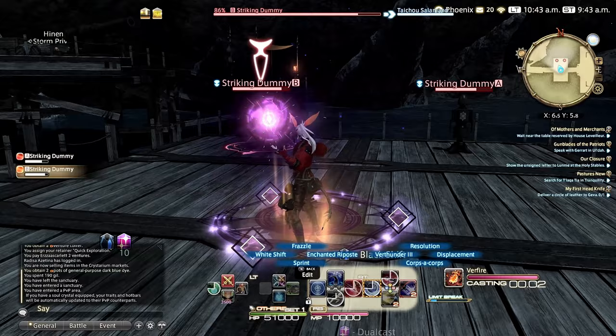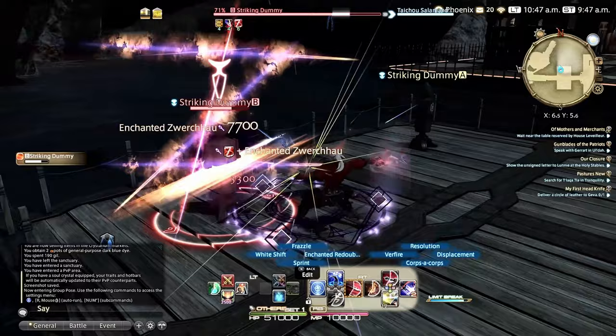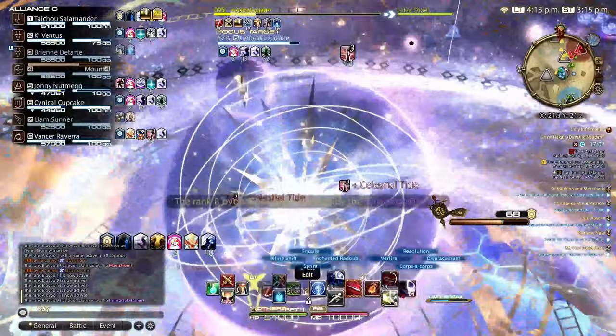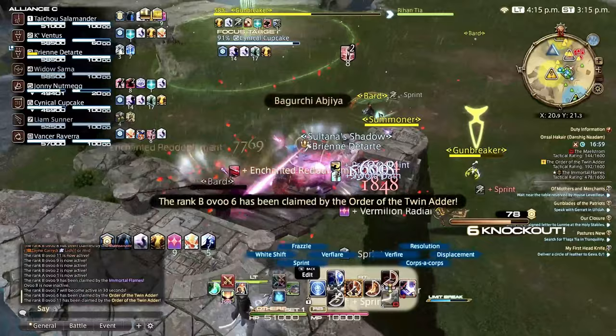Next up is Corps-a-Corps and Displacement. These are your mobility skills. Corps-a-Corps will allow you to dash to your target. For the following 7 seconds, you will deal 10% more damage to that target, while at the same time receive 10% less damage from that target. Aim to use this before the melee rotation for the additional damage. And equally handy for targets trying to flee. Close the gap to follow up with your spells while your melee rotation is on cooldown.